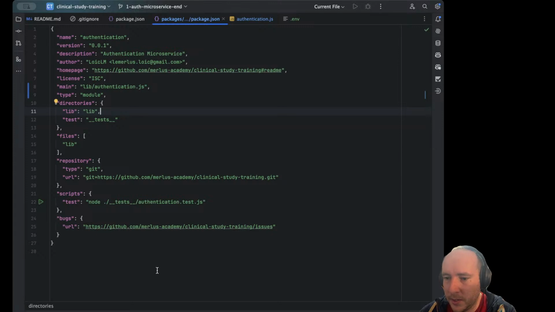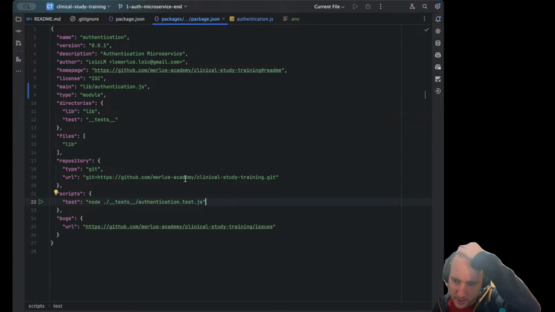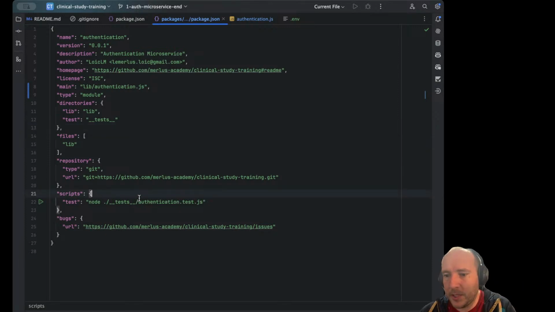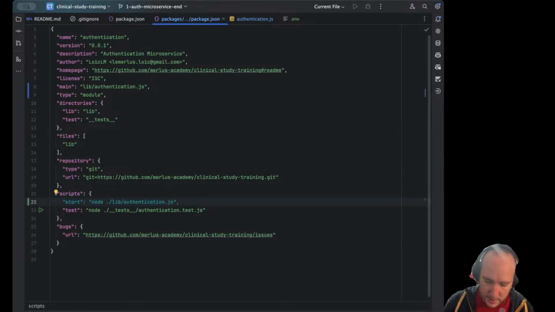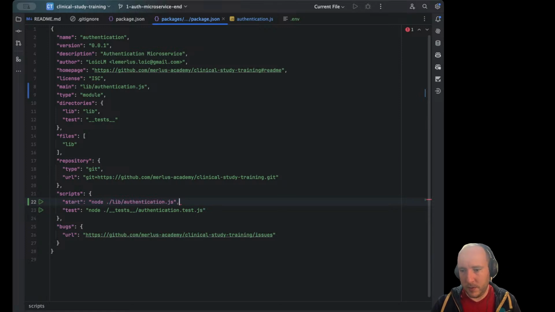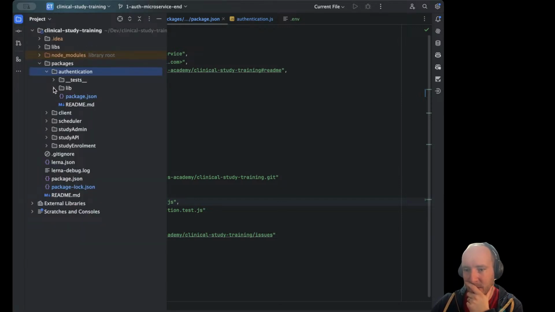Actually, let's try how you typically do it. So you will have a script, something like start, and it will run. But if I do start, yeah, that was fine.